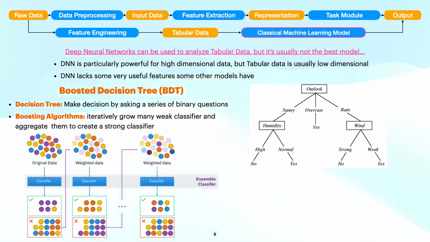So basically, you keep growing many trees until some point where you feel like your model is converging, like if you keep training further, you will be overfitting. And eventually, when you are making a classification decision, you aggregate the decisions from all the trees that you have grown through this boosting process.